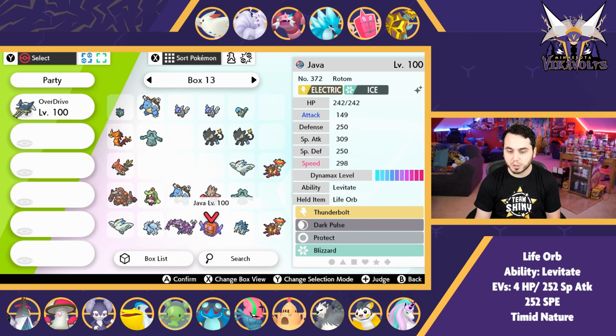We are max speed, so we outspeed Duraludon. And this was very much added to the team as a way to deal with Vivid. I definitely put this on the team specifically for this match. But I also think Rotom is just super good. For those who don't know, Blizzard and Thunderbolt in this scenario is an incredible combination together. So, love that.